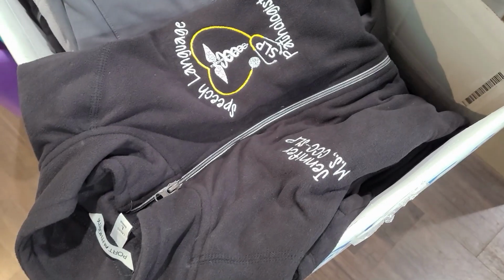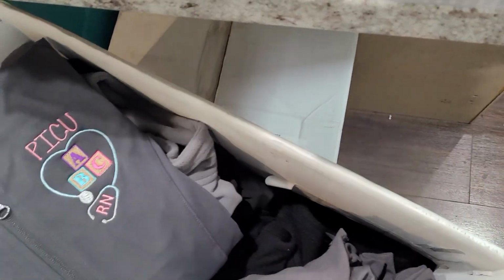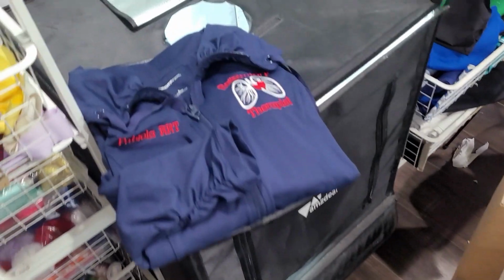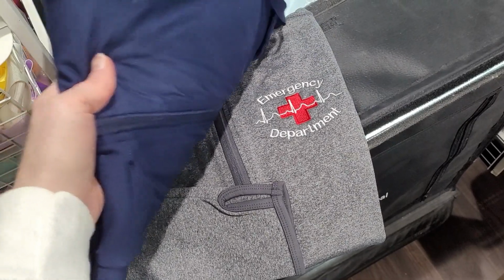It's all ready to go. But otherwise, I've got this entire box full of stuff, just trimmed orders. They're trimmed, folded, ready to go in the packaging. My daughter's been coloring down here. Then I've got a couple over here at my light box too. I'm gonna put them in there and take pictures.